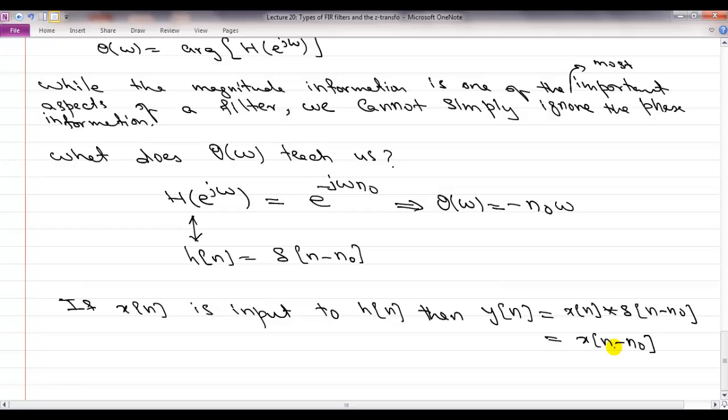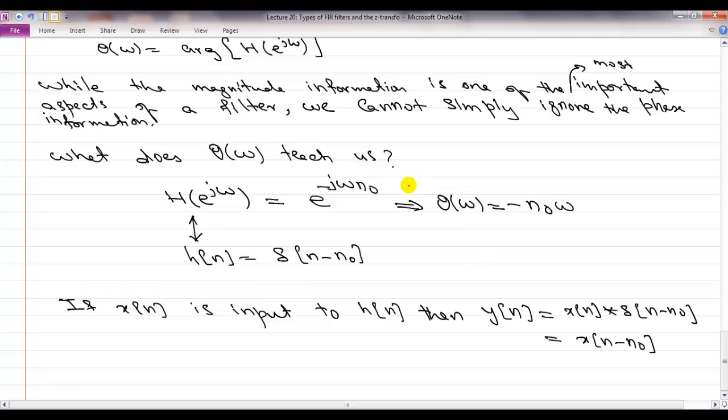So this is the type of filter which does not really impact us that much. And what is the goal of this filter? It is just doing a delay. If you record some speech and you input it to this filter, what is that going to do? Let's say the delay was 1,000 samples and you were recording 1,000 samples per second, it's going to just delay your output by 1 second. You're going to hear the same signal 1 second later. So a filter like this has very little impact other than delay on your output, and we say that this is a good filter in terms of its phase.